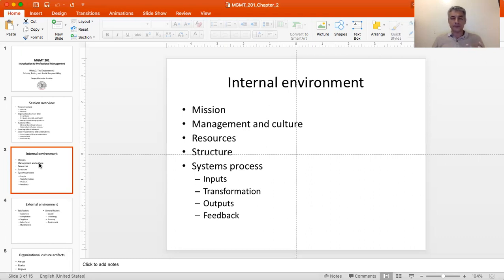And resources is a very broad term. It's not just physical resources, it's also human resources, technology, financial resources, but also things of a different nature, right? Your capabilities, what you can do with those resources, because you can easily imagine two companies endowed with identical sets of resources, yet one performs fantastically, and the other one struggles to keep the customers or find the customers. So it's not just the resources as such, it's also the capabilities and competences that you develop to utilize those resources to meet your organizational goals. That, to a significant extent, is determined by your management and culture, and we'll have a separate session on that.